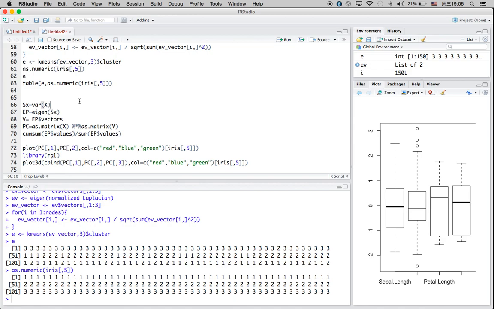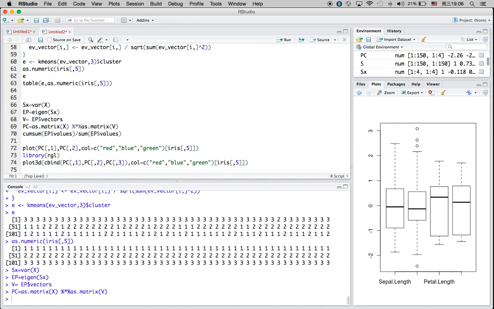The algorithm or the idea also involves eigenvectors and eigenvalues. Here I'm just doing the manual steps of calculating the PCA.